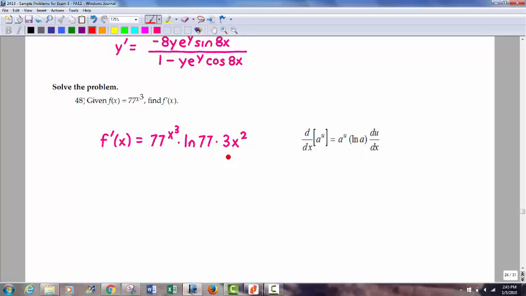So real straightforward. The derivative of 7 to the 7x cubed will be 7 to the 7x cubed. That will be part of your answer every time. Then ln of that 7, of that base, and then times the derivative of the exponent, 3x squared. Now, on a multiple choice question, I don't know how they would order the answer terms, but it just has those three things, so it could be in a different order, no problem, but it would have those three components: a to the u, ln of a, du dx. Not too bad.